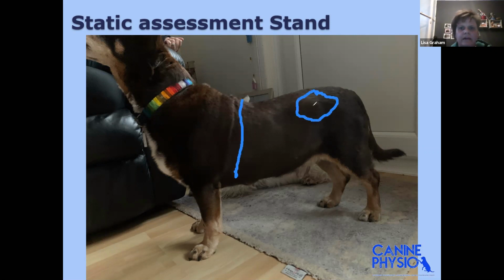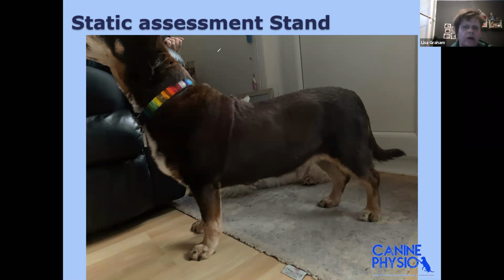That looks like possibly a coat change, but I'm going to assume more likely that is actually a change in his iliocostalis group, which runs from the last rib. Well, it runs longer than that, but we can palpate it easily from the last rib to the pelvis. And it looks like he's overusing that side possibly, and that muscle is getting a bit bigger than it should be.